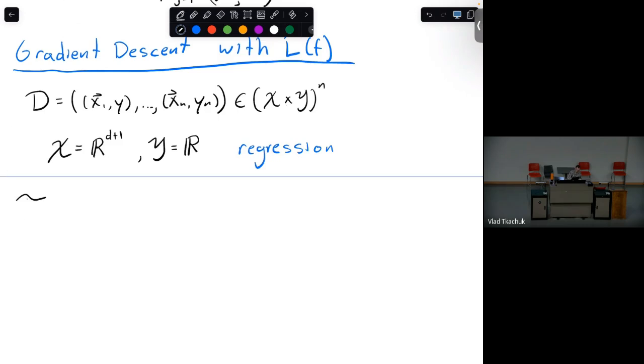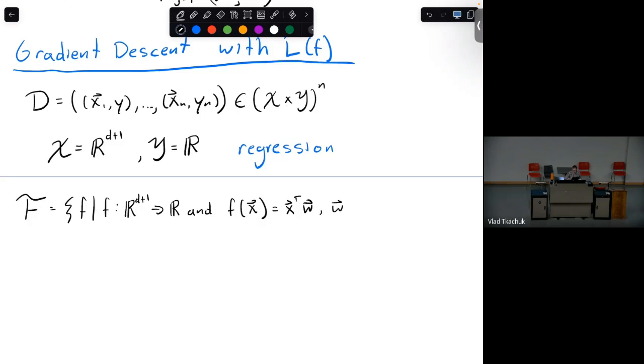So this is the set we're searching over of predictors. And this set was all of the functions, right? These things are functions from R^(D+1), so from features to labels. And they're linear. So that means that each one of these, when it gets as input a feature, little x, has the form x transpose w. So it looks just like this dot product thing.